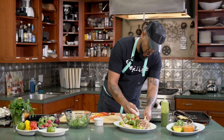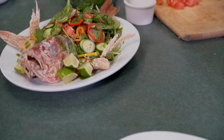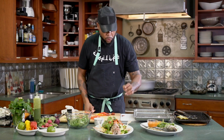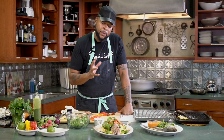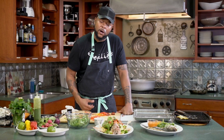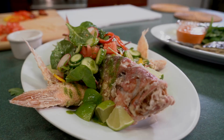So, whole fish cookery, snapper, and then Branzino. We're talking American waters, Mediterranean waters, a little bit of romesco on this side, seared lemon, right? That fresh approach, that velvetized kind of fry, which is almost Chinese, mixing that with almost like a very Caribbean style of pickup, topped with the fresh items, a little bit of lime. I mean, come on, guys, you cannot go wrong here. Don't throw those wings away, use them, eat them, just like chicken wings.